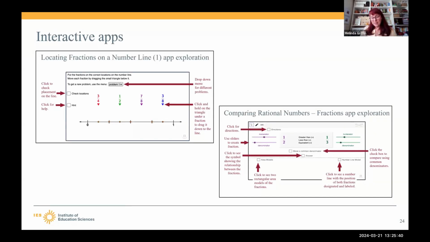There's also some interactive apps that are found within this. And I'm going to switch my screen here for a minute and actually show you what these look like. These are still in beta testing, I will say. So they're not ready for public consumption quite yet, but we thought we'd give you a sneak preview anyway. So let me stop sharing here and I will switch over to the screen that we need to see and show you what these look like.